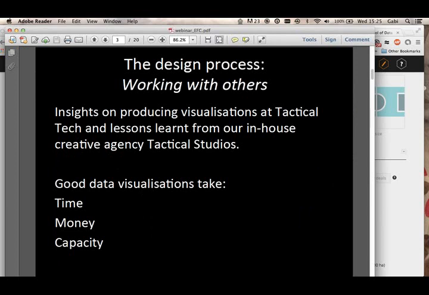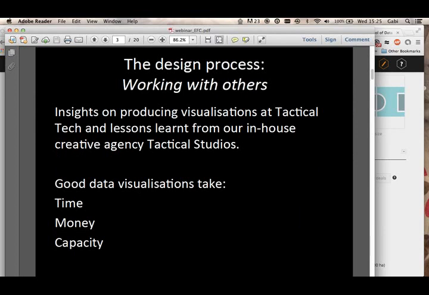But as I mentioned, good data visualizations take time, and they take time because finding the story, as I'm sure a lot of people will tell you, is the hardest part of creating a good data visualization. It's not easy to find a good story, and usually if people collect a lot of data, then they want to show it all off at the same time because it was normally an arduous task to do it. However, it's more of an impactful story if you can select the key message that you want your chosen audience to see, and it takes time to find that key story.